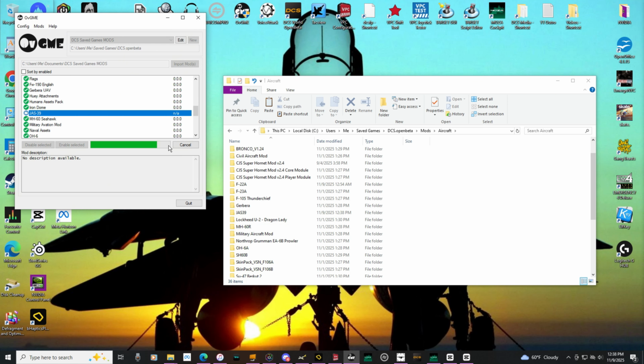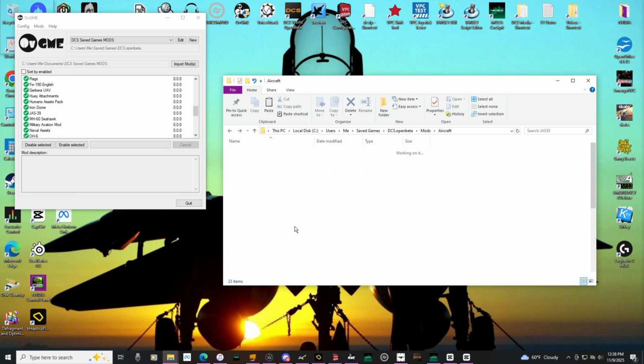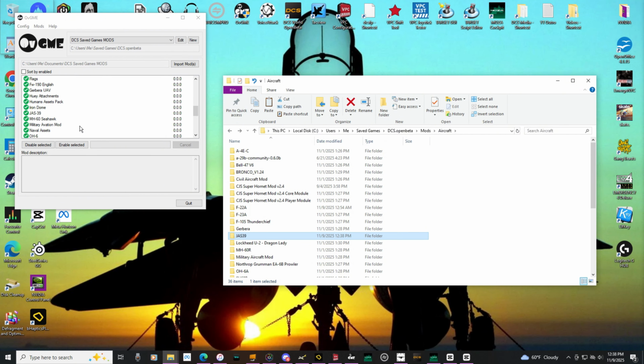You guys are going to see the green status bar, and now that's a green check mark. Now the mod is installed, and if you look in the DCS directory that we have open up here, there's our JAS39. If you double click this and open it, everything is in there. That's how simple OVGME is.